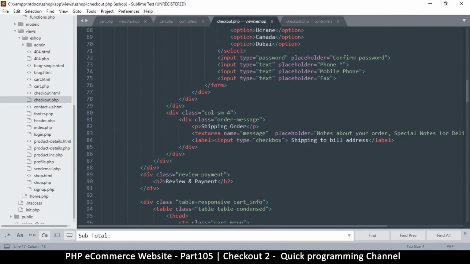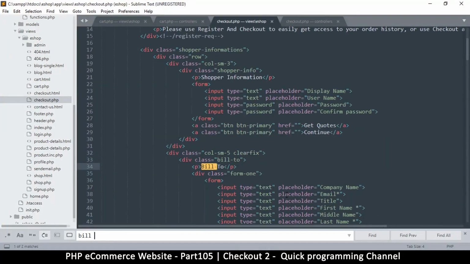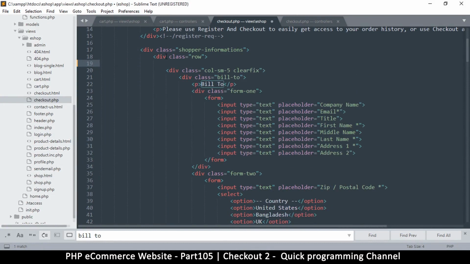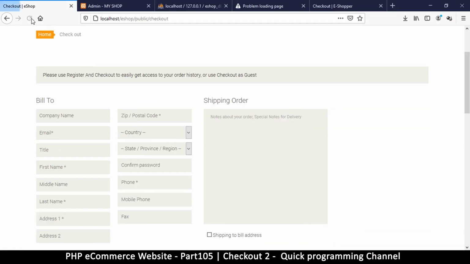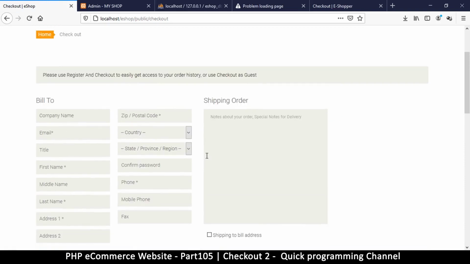Where is build to? I don't know why I don't use this search here. It's very powerful stuff. Okay, so there we go. Build to. So it starts here. Good. And what about this? So I can remove all this. So let's see if we haven't broken anything. Okay. So far we are looking fine.